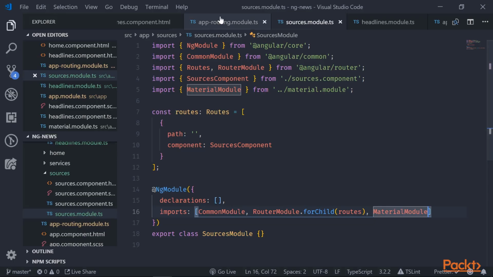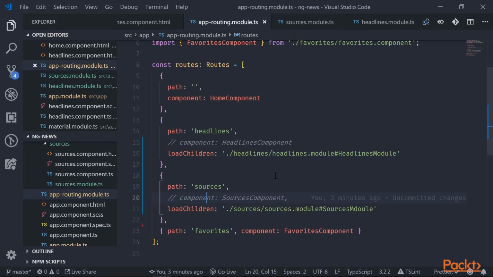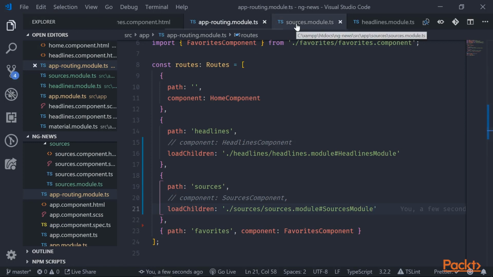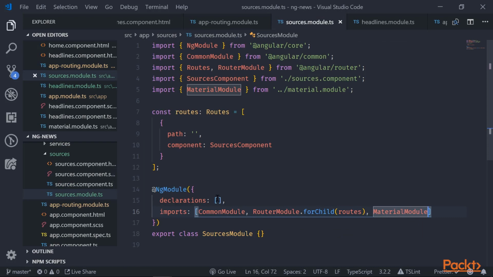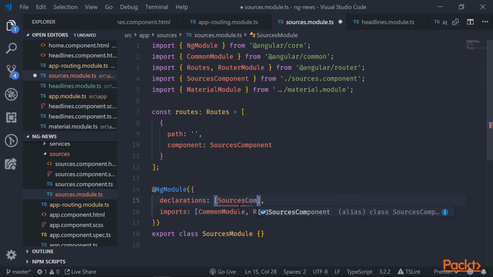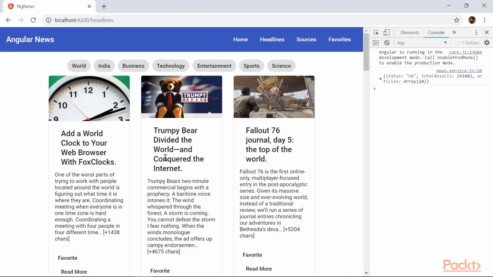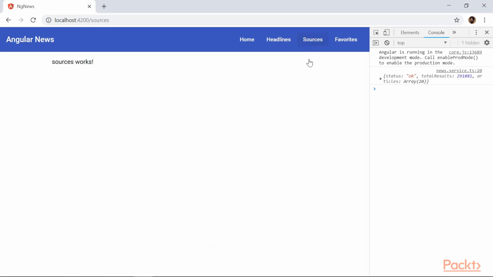So we can go to app-routing.module.ts, and here we can change this to module. This should fix the error. Also, if we go to sources.module.ts, we have to add SourcesComponent inside of our declarations array. So now this should work. So now inside of our browser, if we click on sources, we can see we are getting sources works.